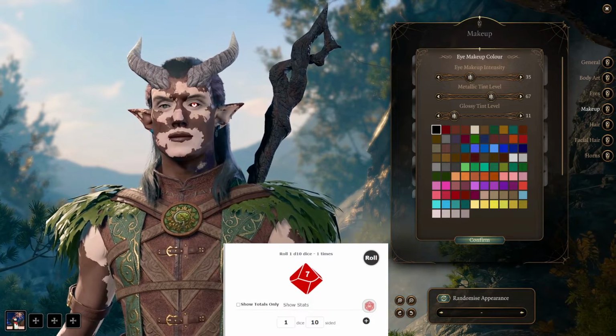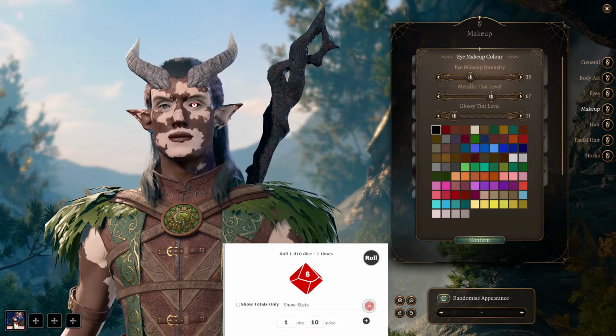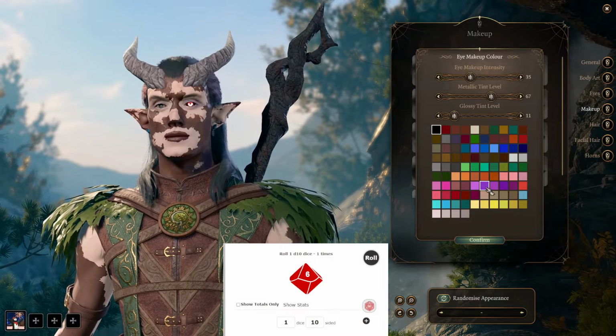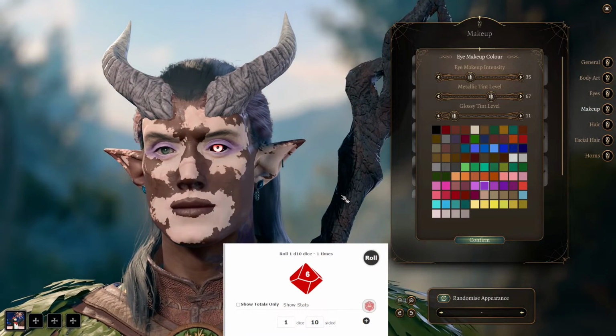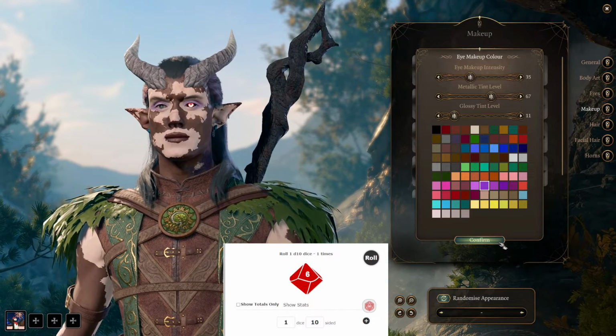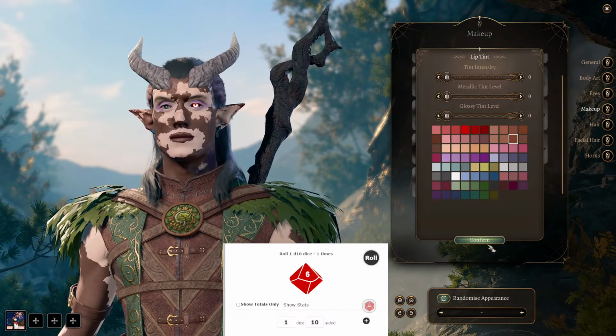Okay, so row 7, option 6. So 1, 2, 3, 4, 5, 6, 7, 4, 5. Okay, so it's going purple. Okay, you actually do get to see it a little bit with the purple. Oh, I kind of like it. Okay, we've got this. And then we're going to go for the lip tint.